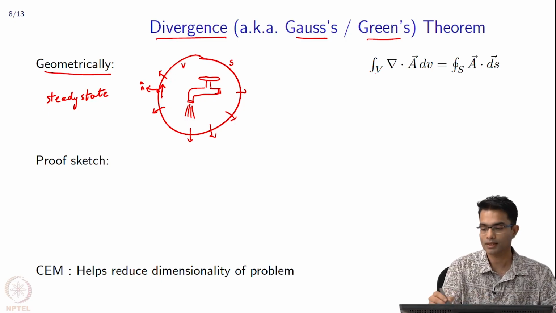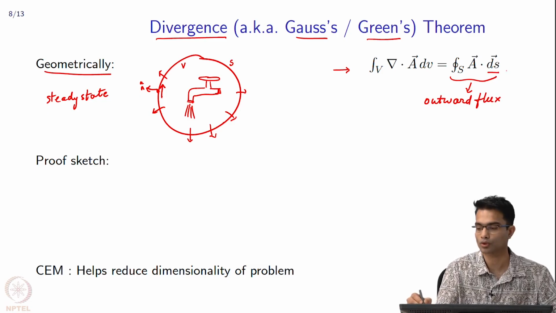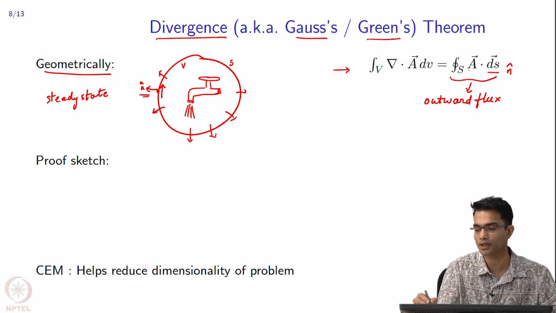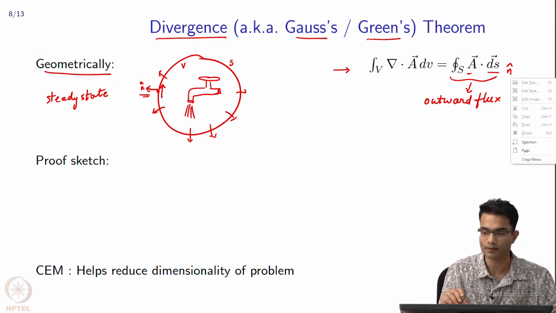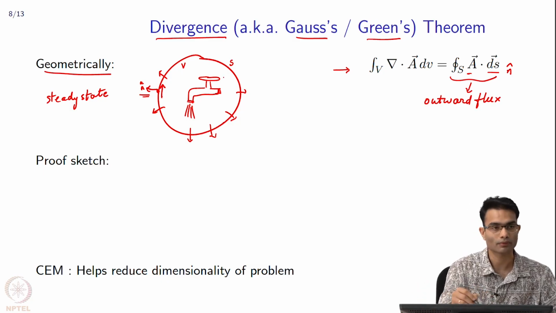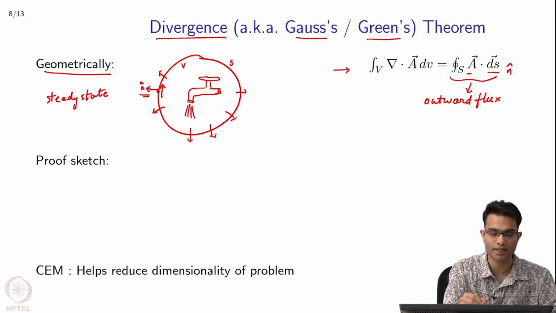So, if you look at the expression of the theorem that I have written over here, this expression over here is the outward flux. Okay. Remember, the ds had the normal vector inside it over here, and I had to take the dot product of the vector field with that normal vector, that gave me how much was going out. Okay. So, this makes sense for counting the water going out. I can do a more direct calculation. If I know how many taps are in this, right now I have shown only one tap, but there could be more taps, right.